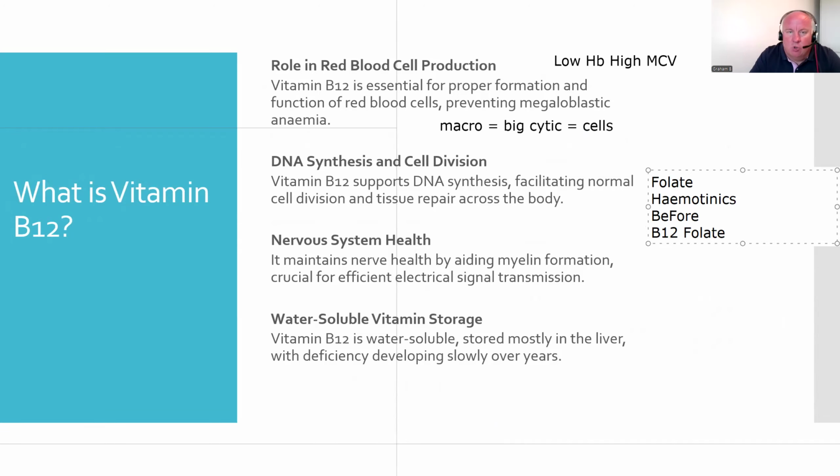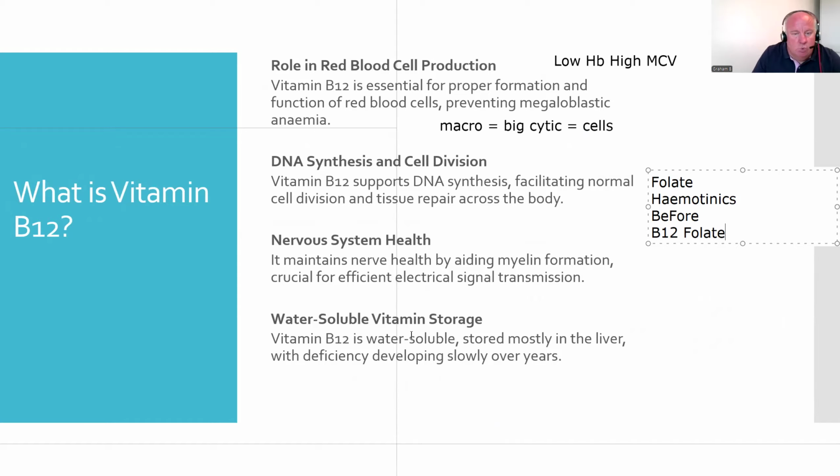There's a boring biochemical reason why we need to do that. It's essentially to do with DNA and nerve damage. So recover B12 first generally, and then folate second. If you look at the word "before," B comes before F. So do B12 before folate. Like we said, myelin formation is absolutely critical in B12, so any nerve damage or neuropathy would be escalated.